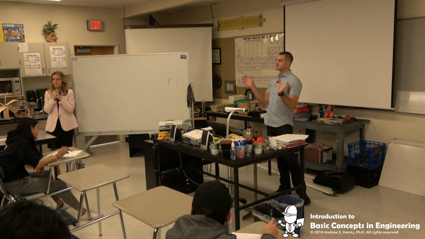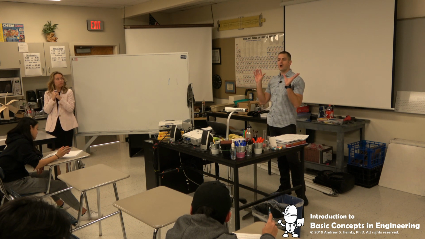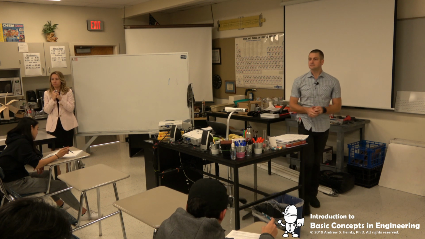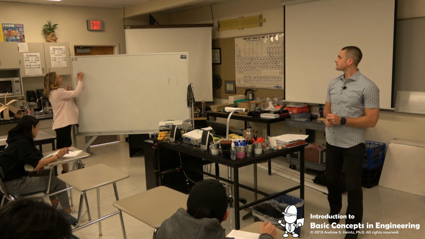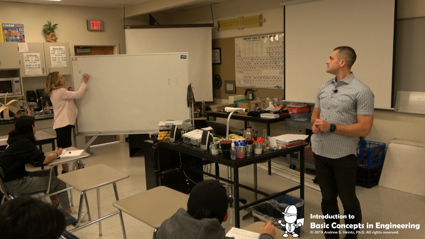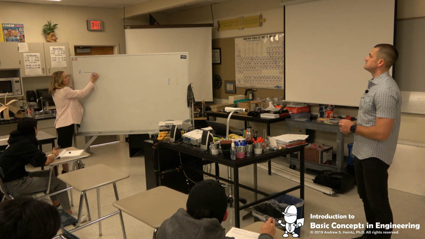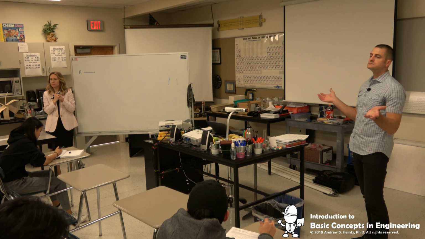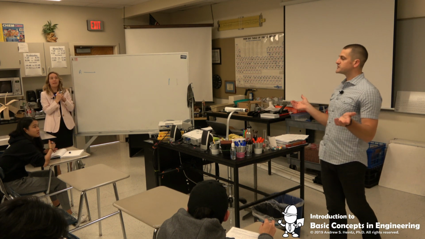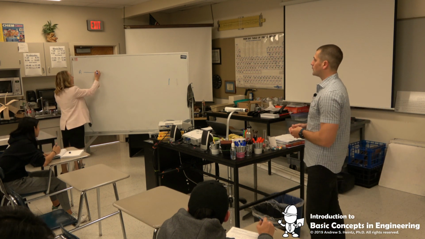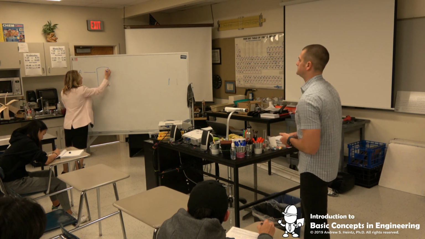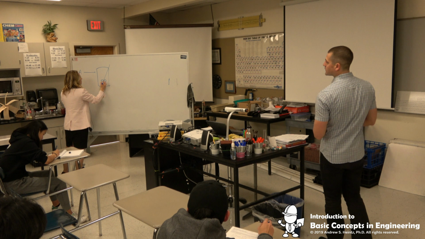So what's the first thing we want to do? We want to draw our components. Okay, so what is the first component we have? All right. Got a nice amount of A. I'm going to just go ahead and draw an arrow in there. What does A go into? It goes into the mixer, right? Okay. What else goes into the mixer? Component B, very good.